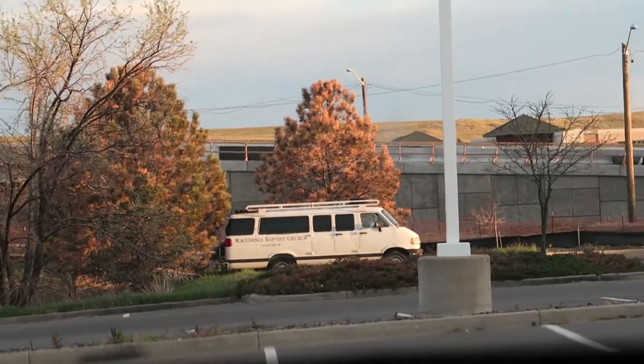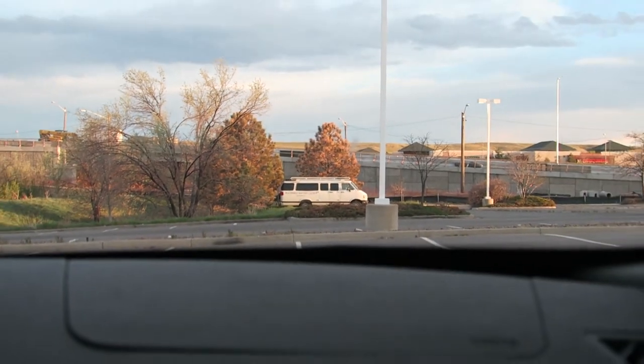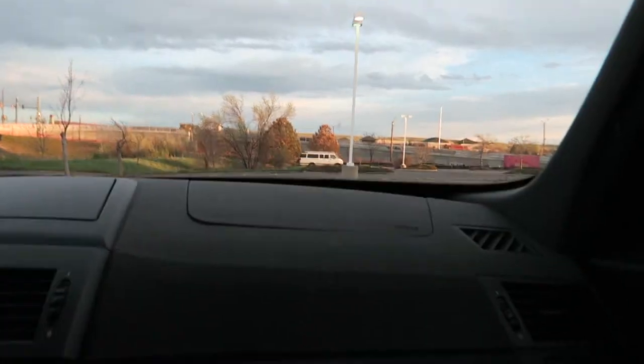Can you hold the camera? I'll hold this. Just film on the way in. Let's go and do it. And now it's just hiding in the back parking lot. That's a suspicious van, guys. Make note of that vehicle. Are you recording? Did you lock that? Yeah, you're holding it up.